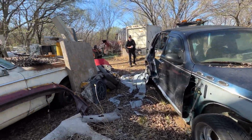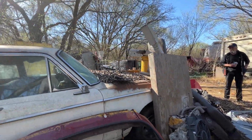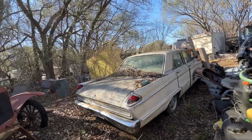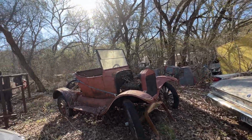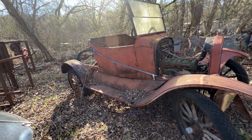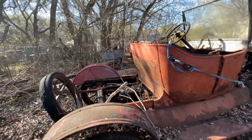Well, what he was doing, he was making a boat tail Ford or something like that out of it. With a Miata top. And I guess. This is a 62 Mercury? Yep, that is. That's cool. They didn't bust the glass out of this one, so you got lucky. They didn't get up this far. And what is this exactly? A 17? Yep. And it runs and drives. You don't really see these a lot. They should. Got a pickup box.